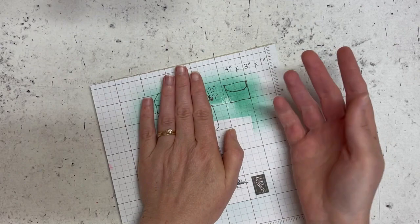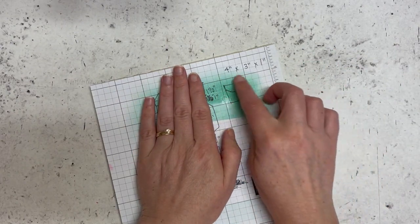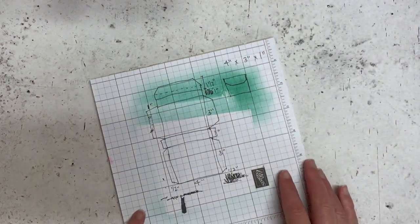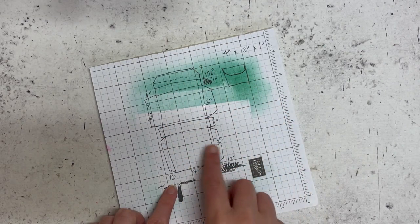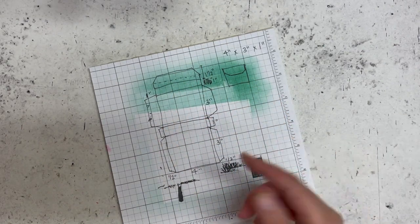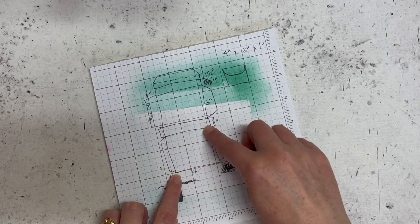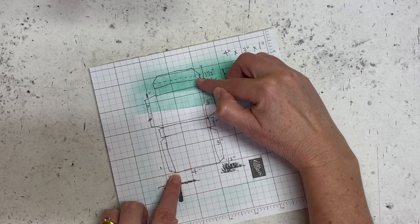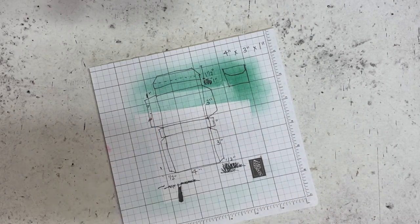This is just scrap, obviously. I just grab whatever's close to me, but I thought I would explain what I actually do. I wanted a box that had a little front flap that folds open. So I try and work out in my head what it is going to look like when it's opened out flat. I know that it was 4 inches by 3 inches, and then it had a depth of 1 inch, and then we want the other side, and then this is the fold over flap, and then we need some side tabs, and I sort of just try and progress from there.